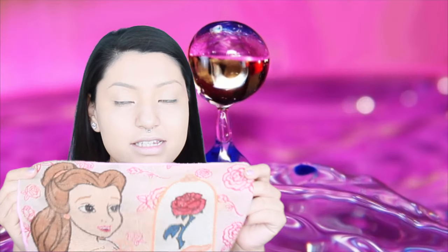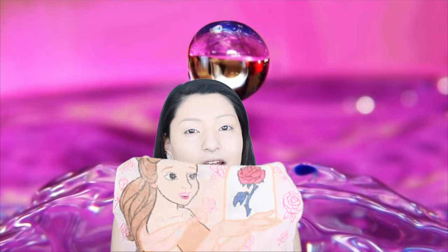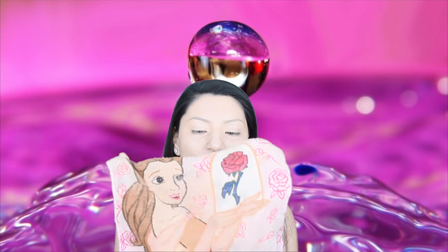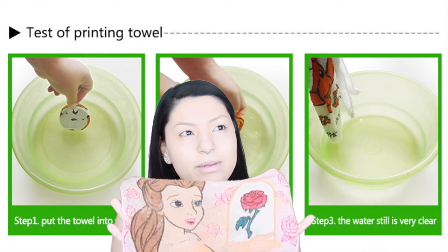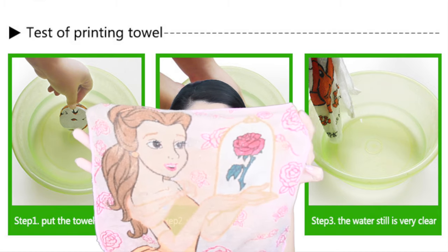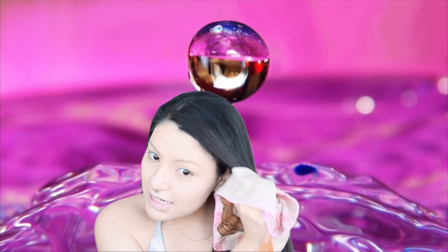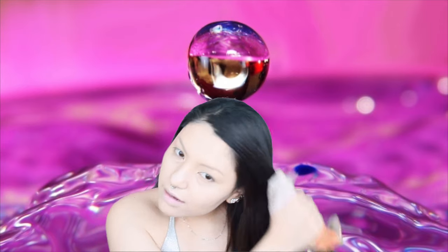Ah, this is a must. I always need a damp towel with me at all times when I do my makeup. And this is from Dollar Tree. And these are towel tablets that you run under hot water and they expand into a beautiful towel. And this is what I use to clean my brushes, clean up mistakes that I make and stuff like that. I look like a ghost.